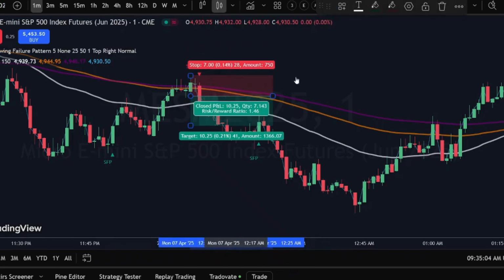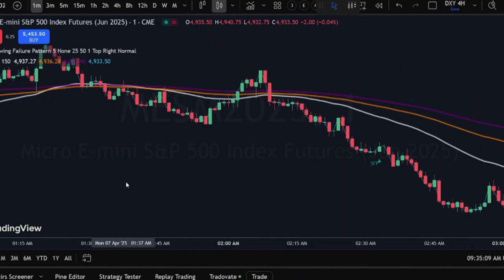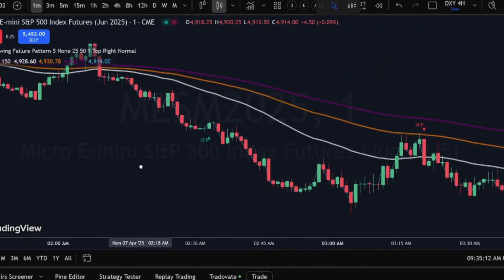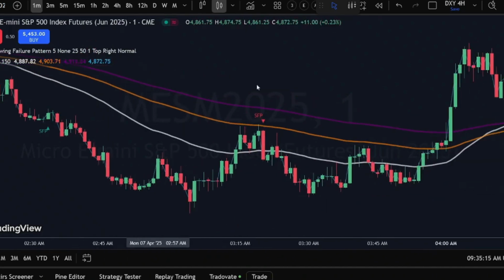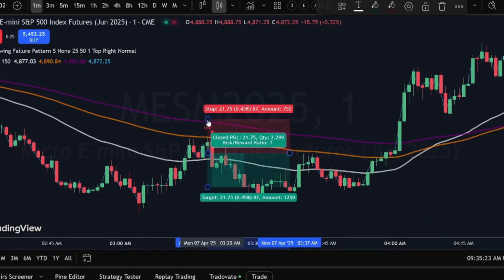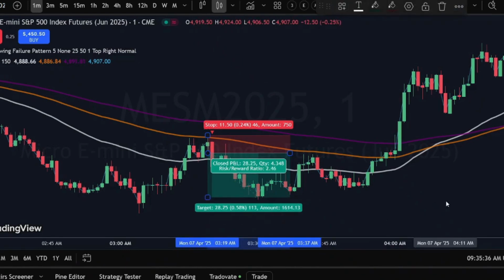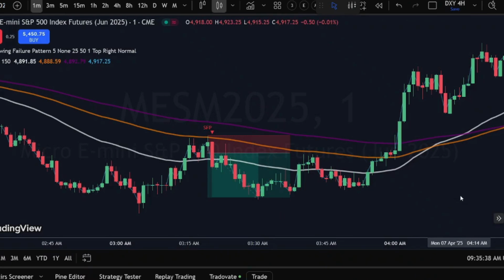So there's a 2-to-1, easy. This is last Monday, the 7th. Here's another one. Now this indicator does repaint. So it's not as accurate in real time or when we're looking back at it now than it is in real time. But just be aware of that if you're looking at this or other indicators on TradingView. If they repaint, sometimes they're not as accurate.